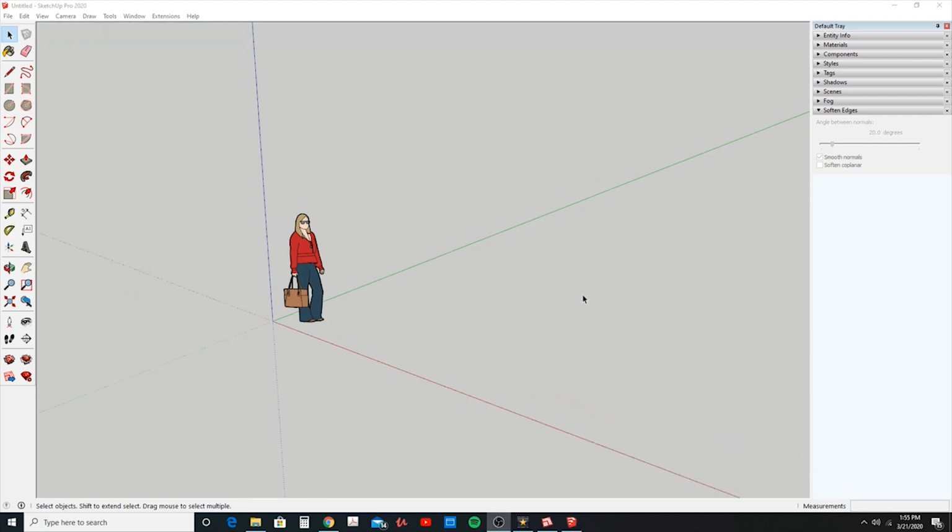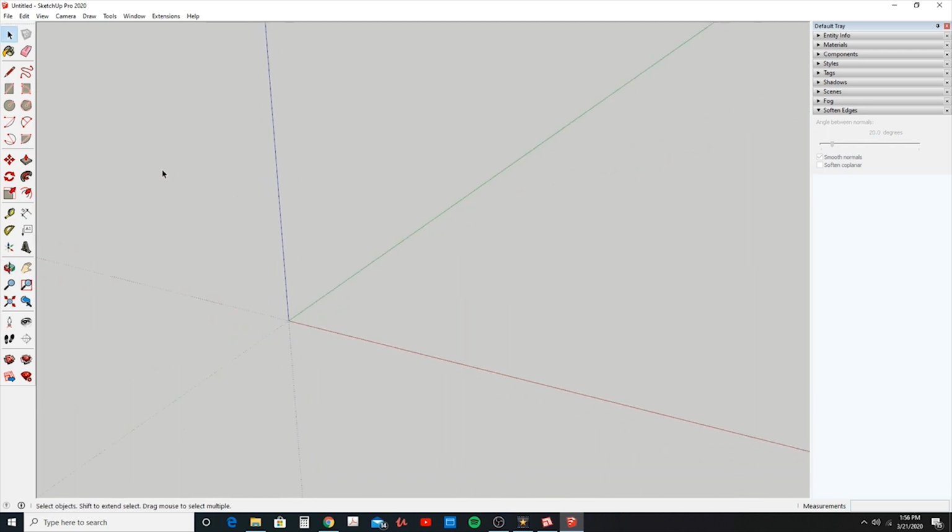Now let's start laying out our room. Before I do that, let's go ahead and remove this person here. And I'm just going to click once to highlight that person and just hit delete, and they're gone. So now I want to get into the command that allows us to draw some lines, which will ultimately be our walls, and that's over here in this line tool.